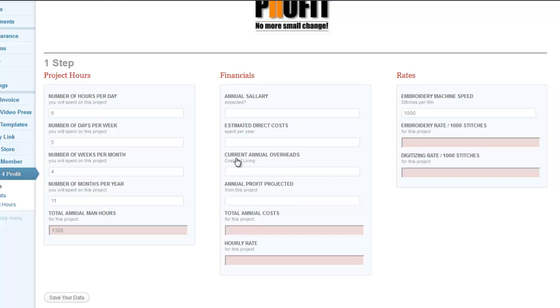That will be your direct cost, so that will be the annual cost there. Then the other one is the current annual overheads. That is your day-to-day running. In other words, whether you do business or whether you don't, that will be your current overhead. Plus, it can increase if you do extra. Now, why I'm saying that is when we look at annual salary and when we go down to current annual overhead, you'll see I'm going to have a fairly low salary, but I'll have my annual overhead. Now, both of them together would normally come out of your pocket, out of your salary. If you were working for a boss, you're working for yourself now, you can actually separate those two.